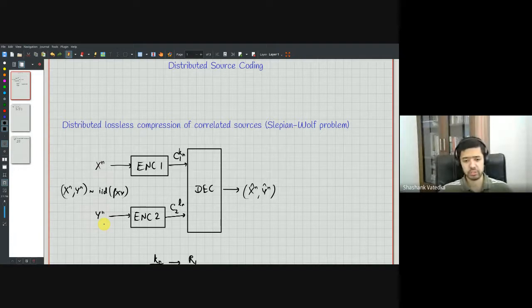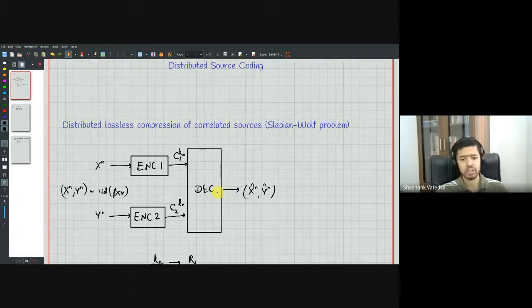They could be spaced far apart so that the temperature is different, and also the devices that you're using have their own characteristics. So there's a little bit of internal noise or whatever. So certainly the measurements are not going to be identical, but they're going to be related to each other, because after all, you are measuring the temperature in some certain geographical area. So these measurements are going to be correlated with respect to each other. Okay, and let us say that you want to send these measurements to some fusion center or some central server.